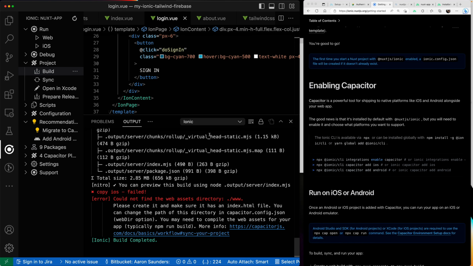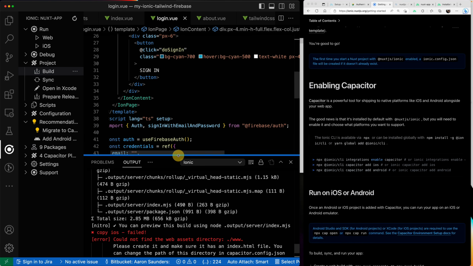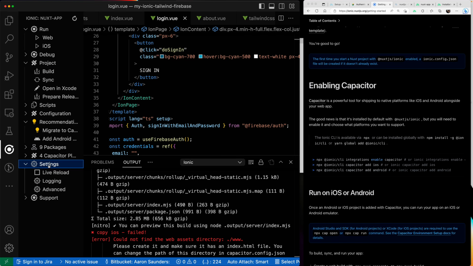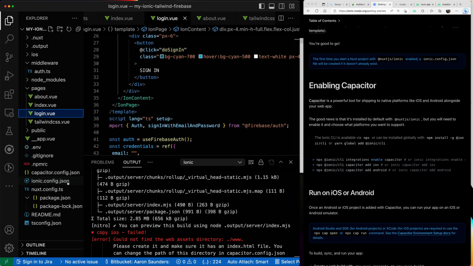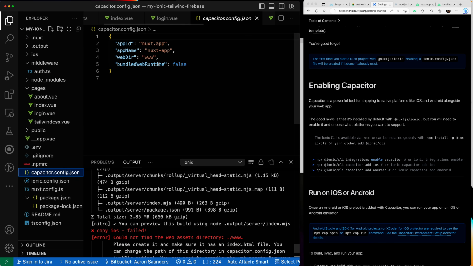That is because by default, when you install Capacitor, it doesn't know where to look for the web assets that it wants to package. If we go to the Capacitor config, you can see it's saying web directory. There's no www file, so that's why this build is failing.